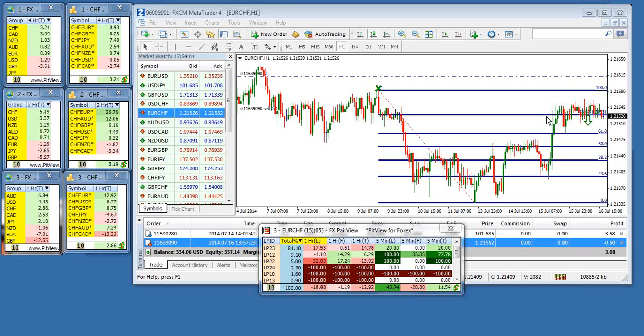But have any of you ever heard of what we call scaling out? It's where you take small profits off on your trade, move your stop, and gradually scale out on your trade. When you scale out, you take profits off and you keep some of your lots still on the table. And in this case, PitView is awesome, and I mean that, just awesome at being able to keep you in those further profit targets longer. And that's often what it comes down to for people, is not being able to pick a proper profit target on their trades because they always want to be greedy.